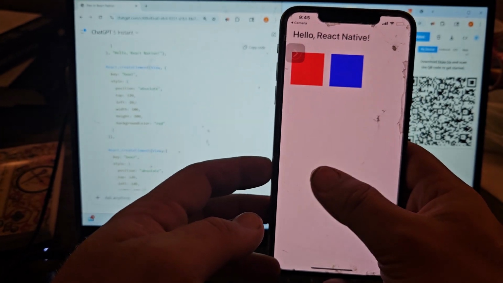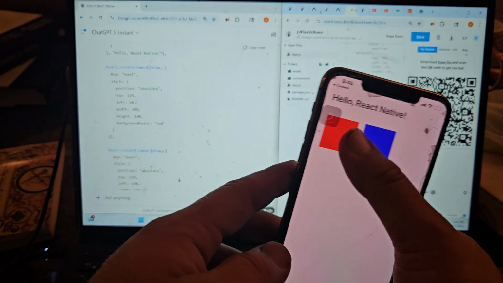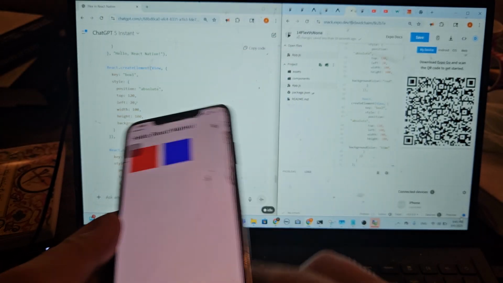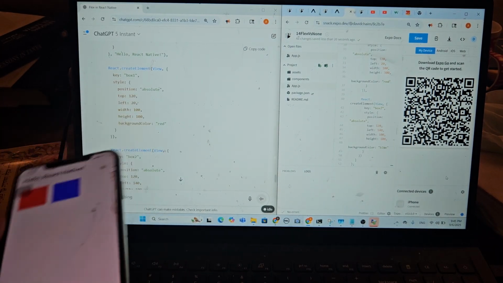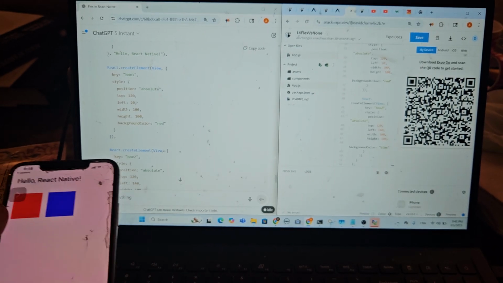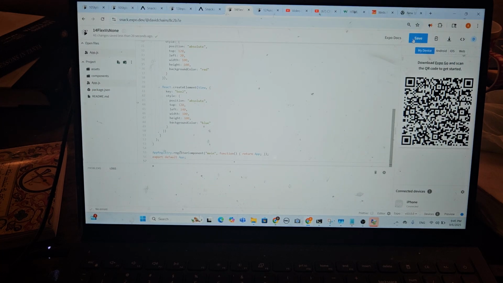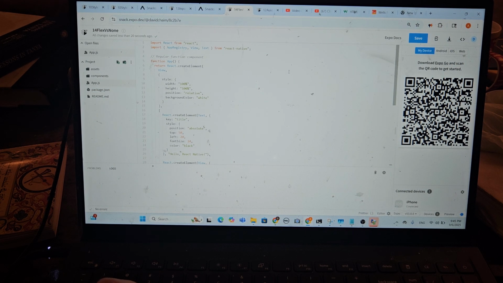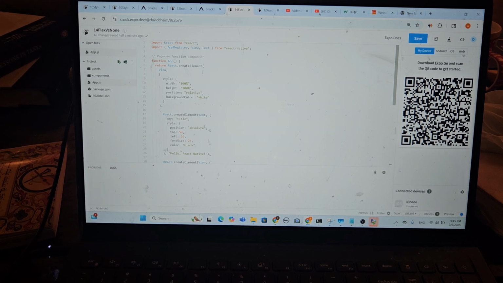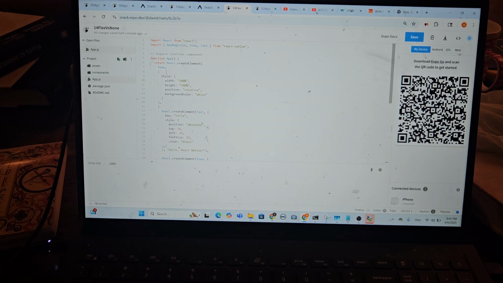All right. Hello, React Native. Okay, so this is the question. How does this work? View, style, background color white.